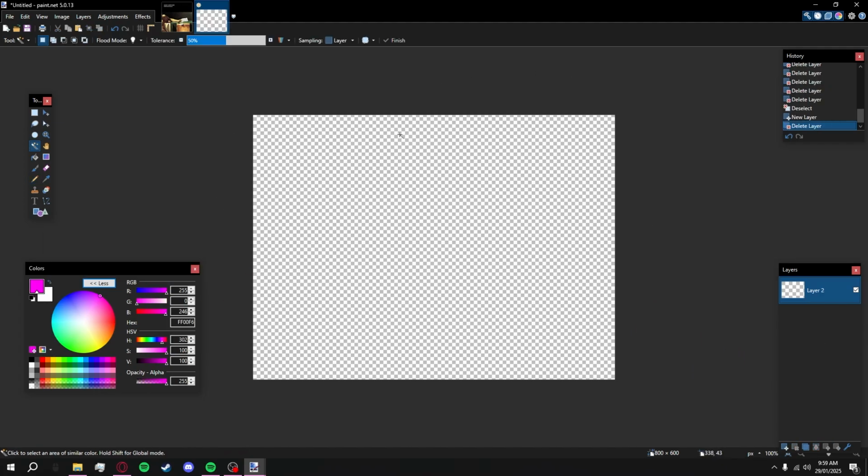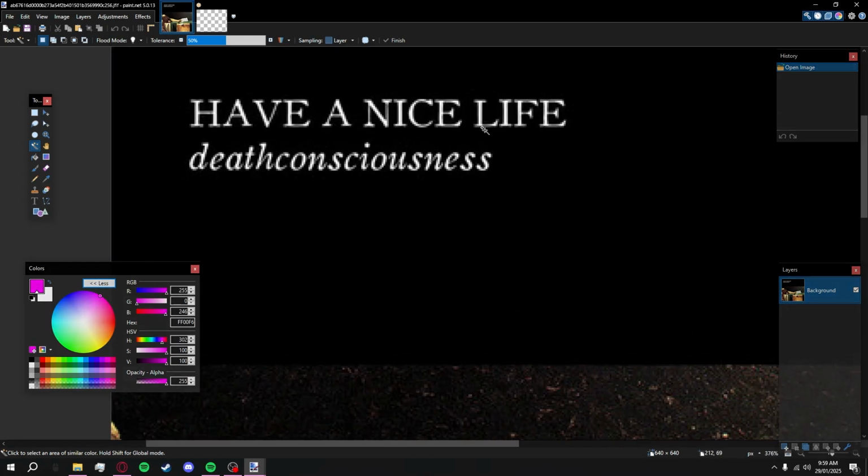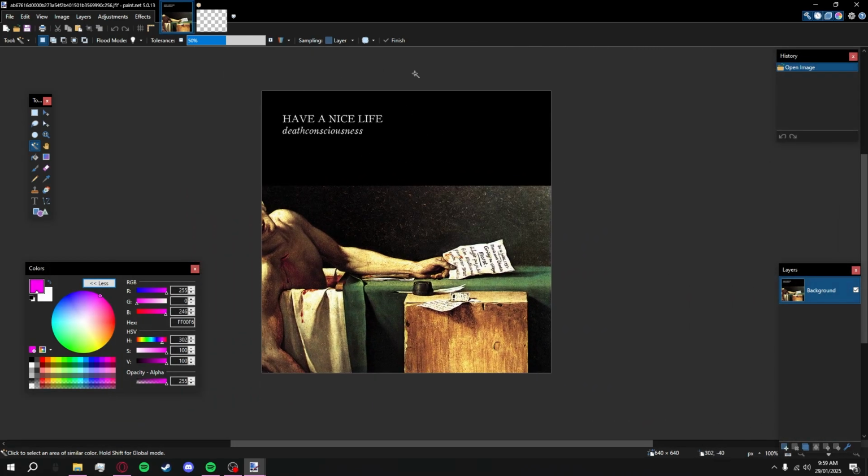So now that we've got all of our tools and menus out of the way, we can go up to File and go Open. You can open the image that you want to create, so whatever you want your pixel art to be, download it to your computer and open it. For example, here I have the album cover Deaf Consciousness, which is what I'm working on in Sandbox at the moment. But this is a huge image, a giant photo, and there's too many pixels in this for us to convert into Sandbox. It's way too big. So what we can do is go to Image, up here in the top, Resize, not Canvas Size, Resize.